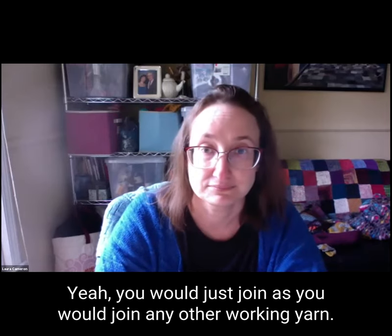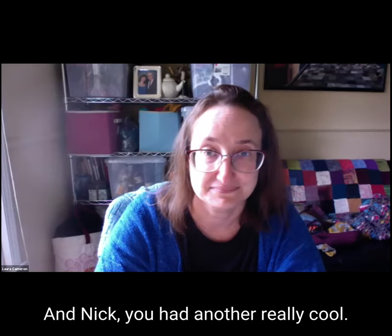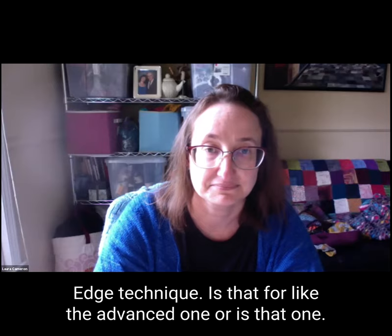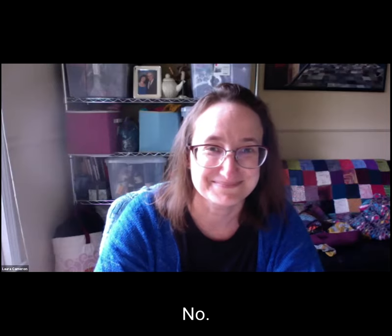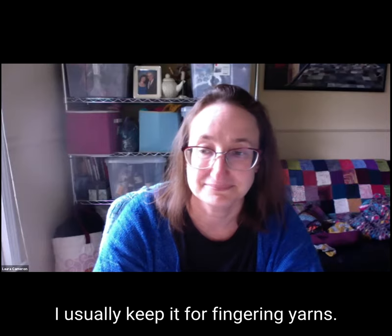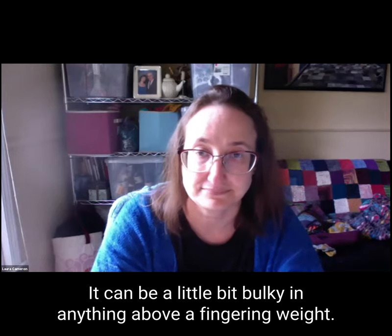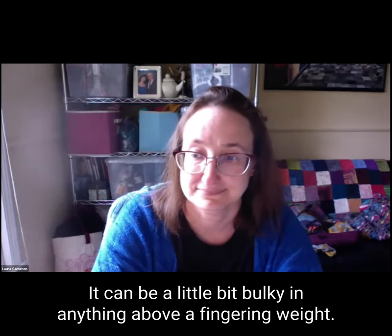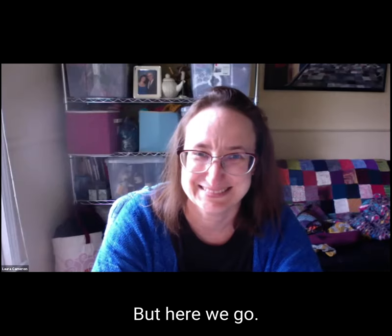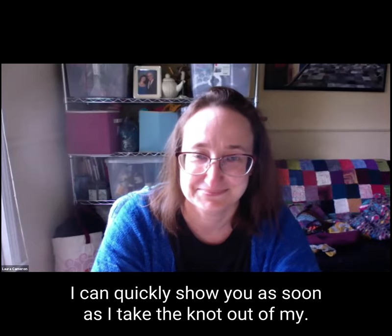And Nick, you had another really cool edge technique. Is that for the advanced one? No, it definitely works. I usually keep it for fingering yarns because it can be a little bit bulky in anything above a fingering weight. But here we go. I can quickly show you as soon as I take the knot out of my needle. I happen to have it too, if you want me to show too. There we go. So one way of carrying up.